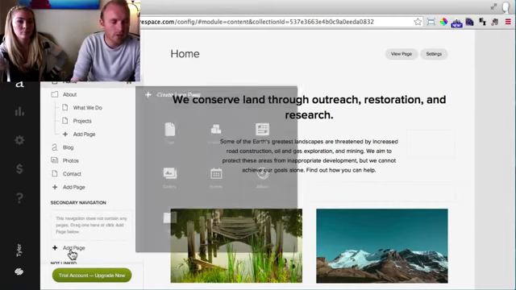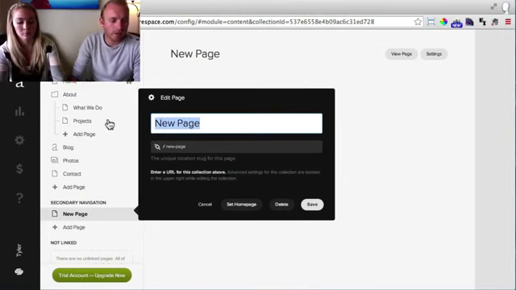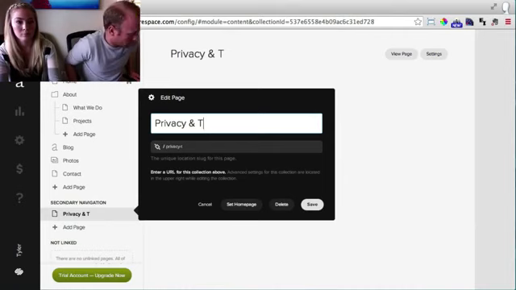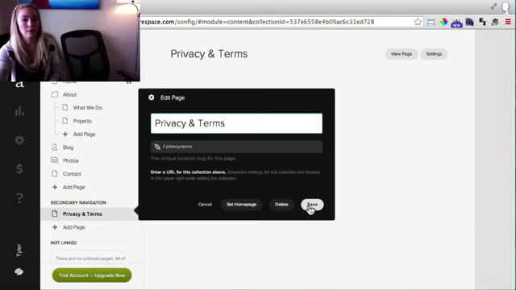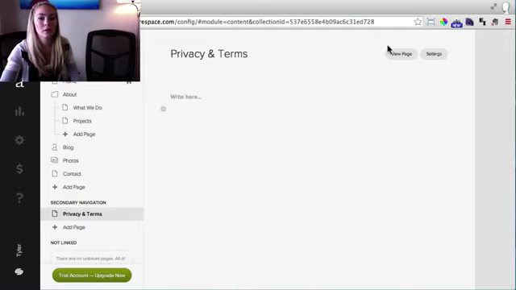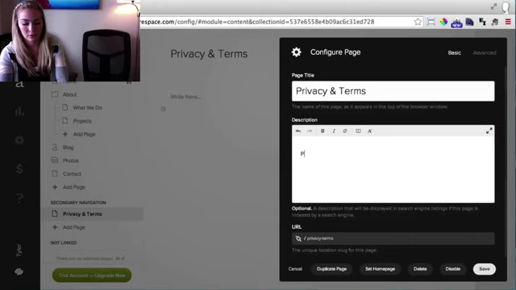So just click add page. And we're just going to put privacy and terms. And press save. Actually, we are going to want to write that description too. And we are going to want to bold this.